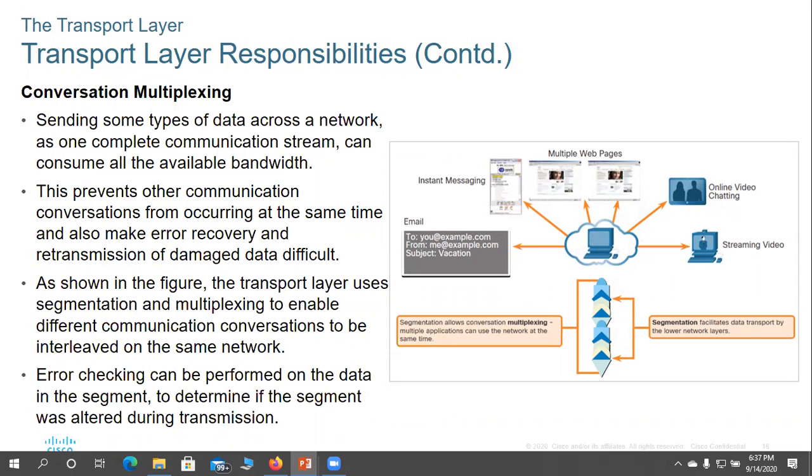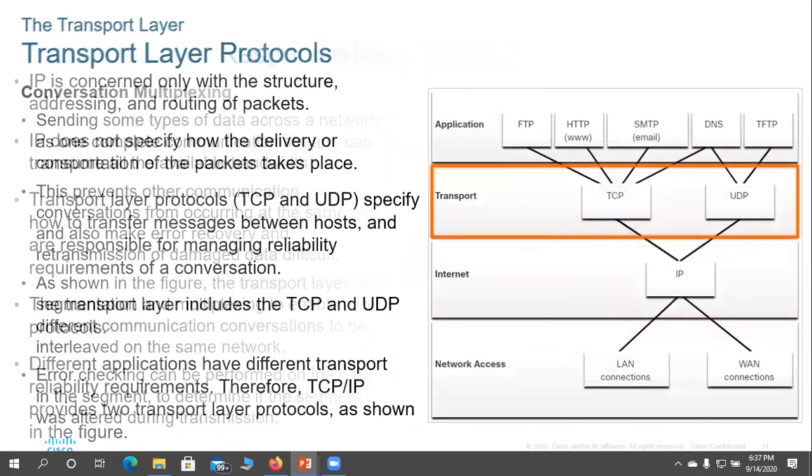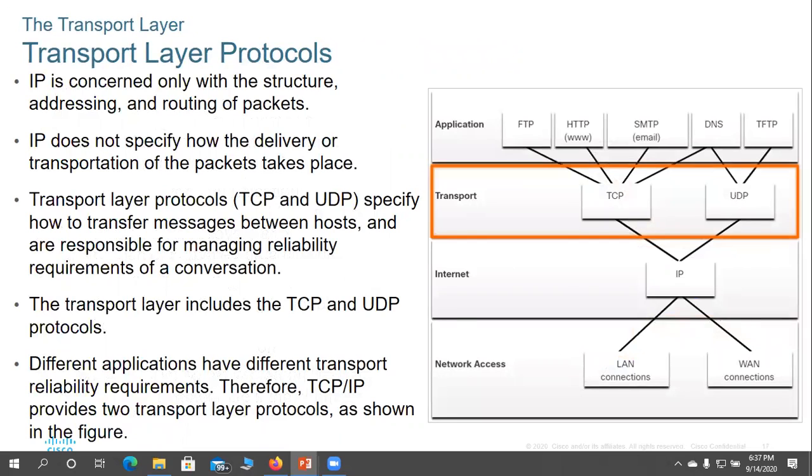That is multiplexing. So we have the application layer here. This is the transport layer here, where we have two protocols, TCP and UDP. When we reach the internet layer, then we have the IP protocol there.